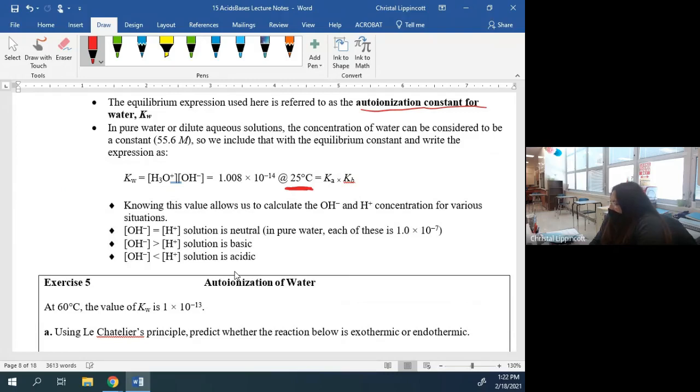Remember, our K values, our constants, our equilibrium constants are all temperature dependent. Typically, most of the stuff that you will do will be at 25 degrees Celsius. Why do they pick 25 degrees Celsius? Just randomly, like, oh, that sounds like a good number. Why would they pick that number? And not like 100 degrees Celsius or 0 degrees Celsius. Why would they pick this one? Huh? Yeah. It's about room temperature. So this is about the temperature that you would be working in most conditions.